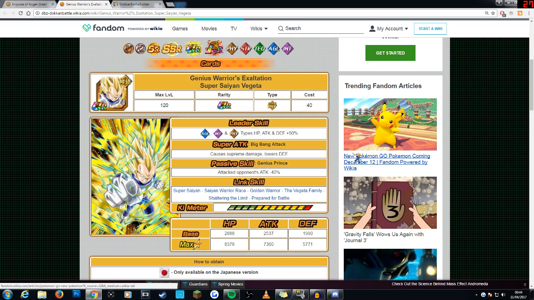But my main opinion of him, or my main use for him, was to optimize Vegito Blue. But that's just me. You guys may have other uses for him, but overall he is a good unit, don't get me wrong. And of course he has Prepare for Battle, which is a very common link, or will be a very common link for that physical team.